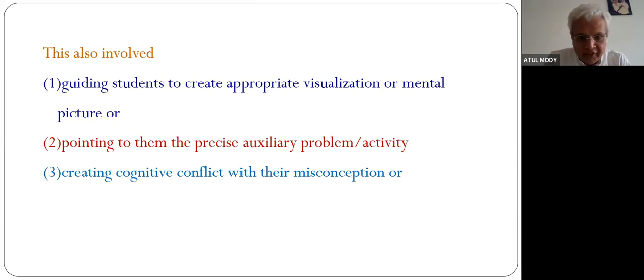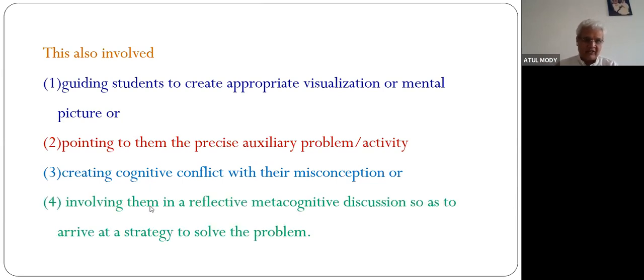Sometimes you have to create cognitive conflict in their misconceptions. So if they have a wrong conception, instead of feeding them the right concept, we create situations where their concepts fail. That creates a conflict in their process of thinking. So we can guide them through the processes by which they understand where the flaw is in their own understanding. And then we can give them situations by which they can actually understand the concept in the right way, instead of telling them what is the right thing. That is the way we try to construct.